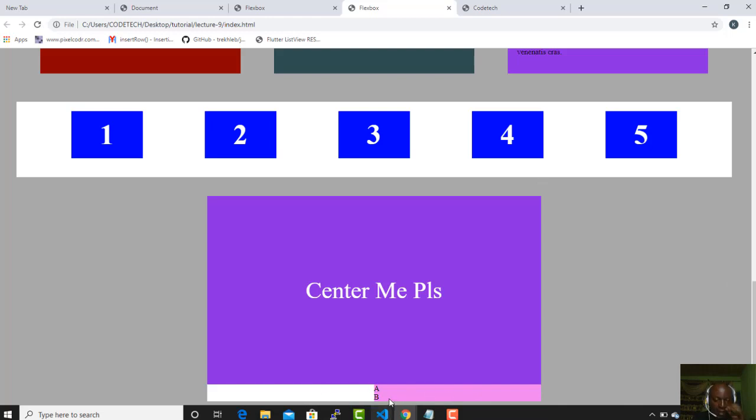Okay, and you can see the A and you can as well see the B, but the A and the B have no idea that they are using flexbox. It's only the first and the second that have the idea that they are using flexbox because they have a parent who told them that flexbox is in action.